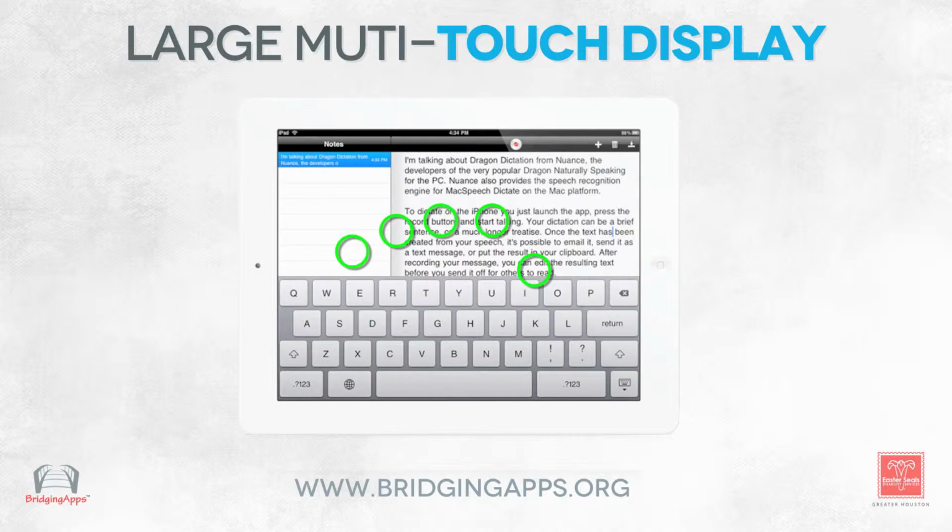So really, if you think about the way learning happens from, I was going to say 0 to 6, but really most of the way through our lives, learning happens by touch in a lot of ways. Particularly early learning happens by touch. So it's very, very intuitive that a user touches a screen and something happens. And so the iPad then supports this very, very intuitive way of learning.